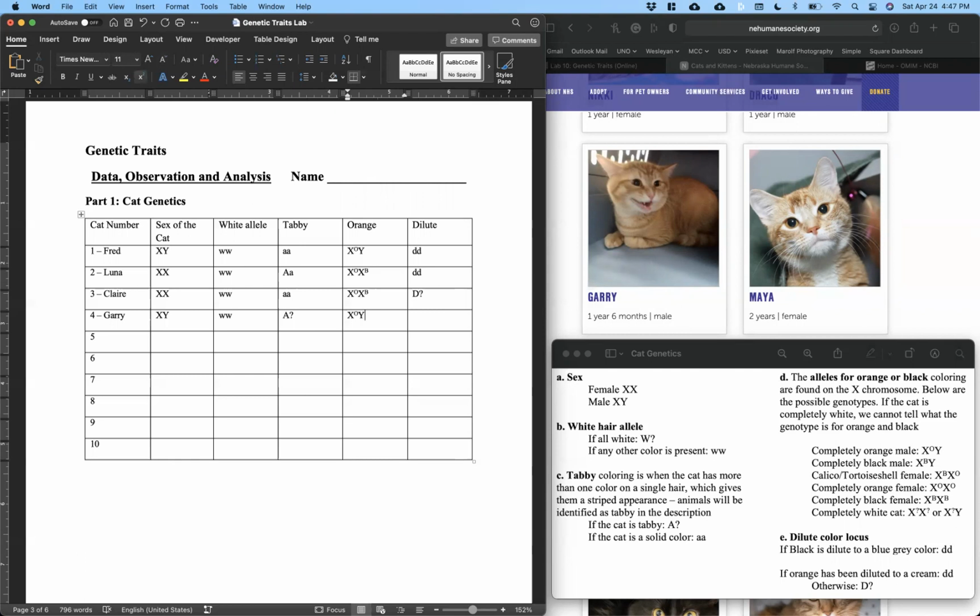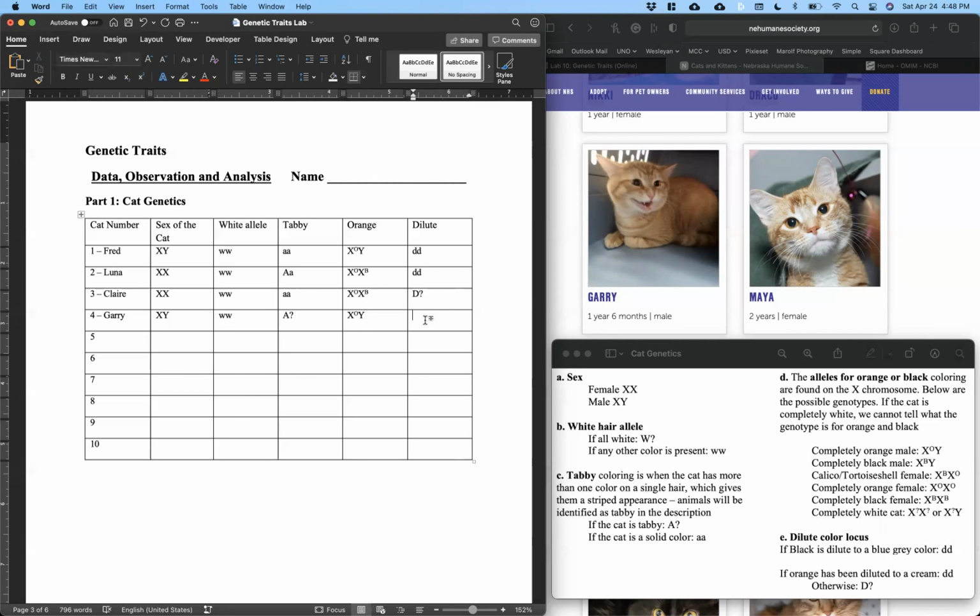And this is why you can't have a male who is a calico cat, because they only have one X chromosome. You could have a male cat who had Klinefelter syndrome, and then technically you would have a male cat who has calico coloring if they had XO, XB, and a Y chromosome, but that would not be a normal genotype for a male. That would be a situation where you had non-disjunction occurring and you had two X chromosomes, which is not a normal situation.